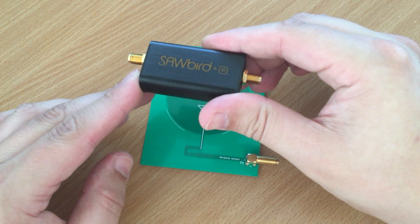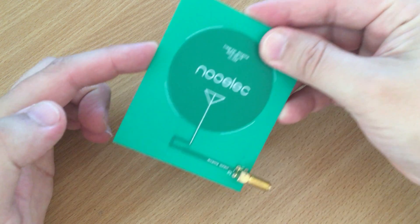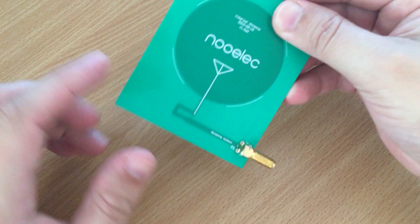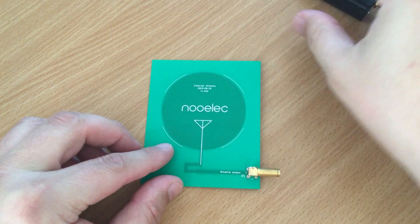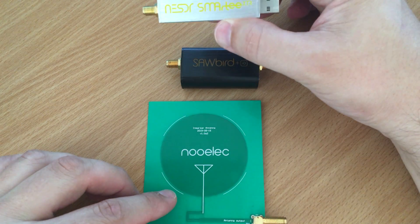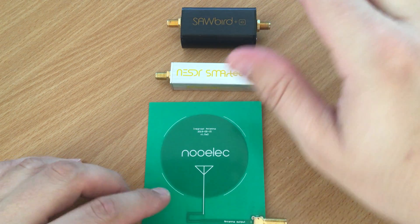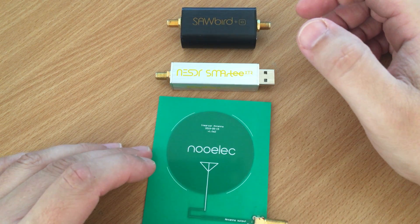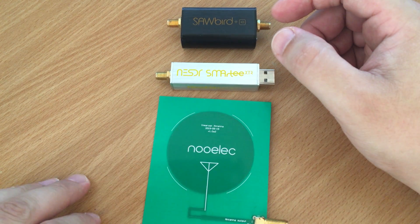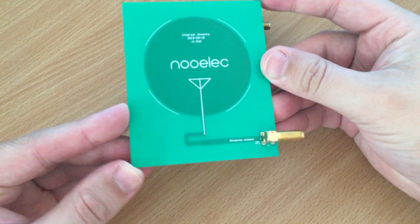The filter has a centre frequency of 1542 megahertz and the antenna has dimensions of 88 millimeters tall and 77 millimeters wide. Let's go ahead and install this alongside the filter — I'm also going to be using the NESDR Smarty SDR receiver from Neuilek. We're going to connect all these up together and I'll show you how I've mounted it using a tripod, then hook it up to some software and see how well this new InMarsat antenna from Neuilek performs.